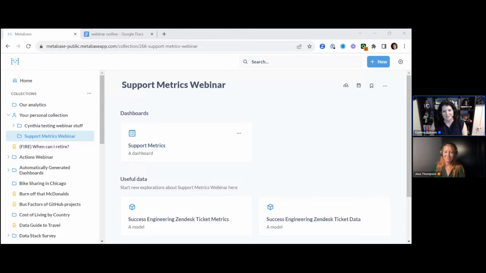And our Success Engineering team is our customer-facing team that helps our customers. So if you're an open source user and you ask on our forums, we help you out there. If you're a paying Metabase customer and you reach out to us over email, we're the team that helps you out. We have a really strong technical team. On average, each team member has 15 years of experience. Many team members were using Metabase for years before they joined the company. And so if you ever have a problem with Metabase, I hope you'll reach out because we're happy to help and very knowledgeable.